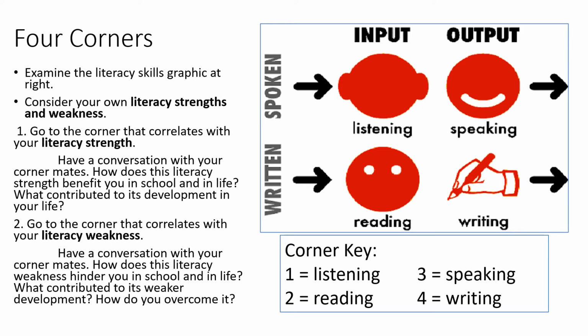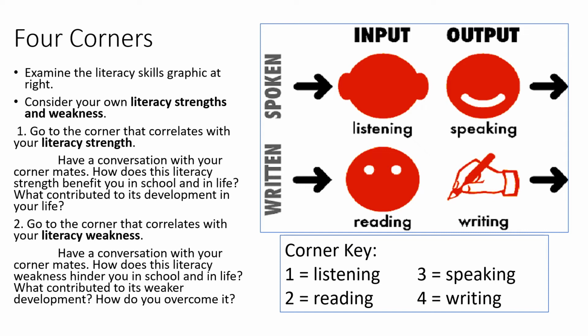If not, if there's always just one person in a corner, I typically would go over and engage with them in the conversation. And then if we needed that grouping for some other kind of activity, I would simply put that single student with the smallest group to kind of keep the groups balanced. So at this point though, you would have a conversation. You would give them time, put a timer up on the board, and the time would depend on how many students are in your class. And you would ask them to have a conversation with their corner mates about this literacy strength.